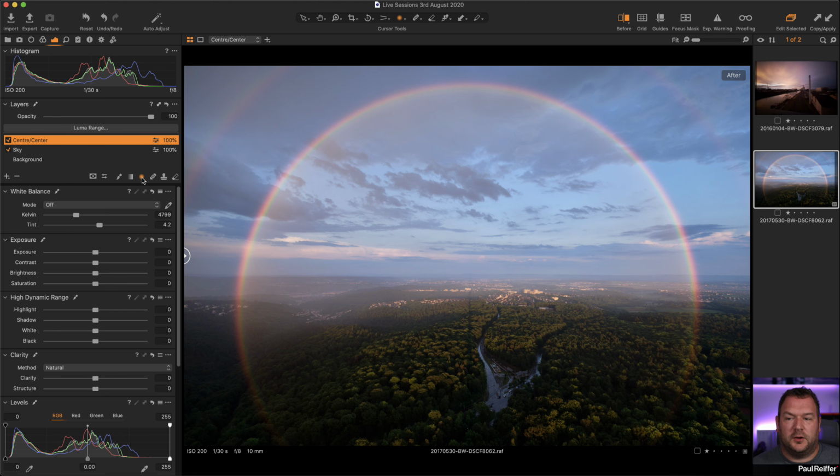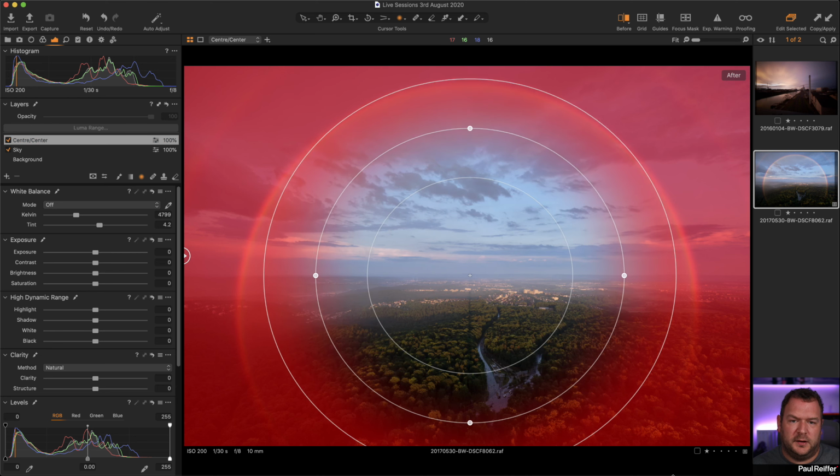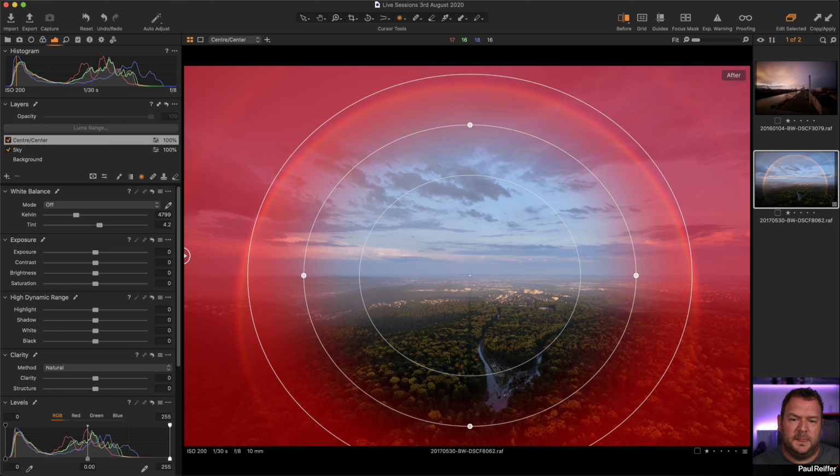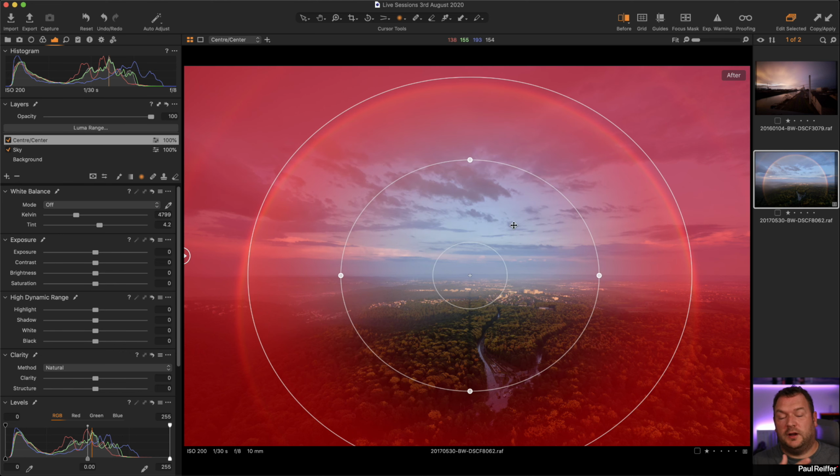So with this one, let's go to our radial mask, and I'm going to choose this part in here, and you'll hopefully see what I'm doing. Let's make the fall off really soft. So just like with the straight gradient mask, the bigger the distance between this line and this line, the softer the fall off is going to be.